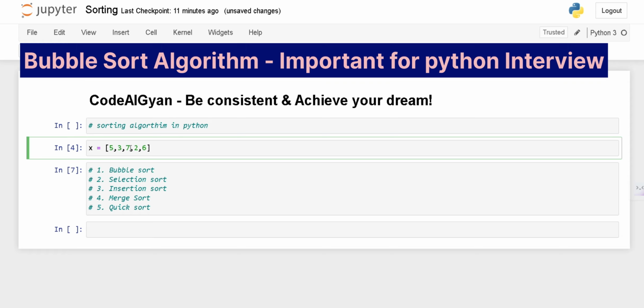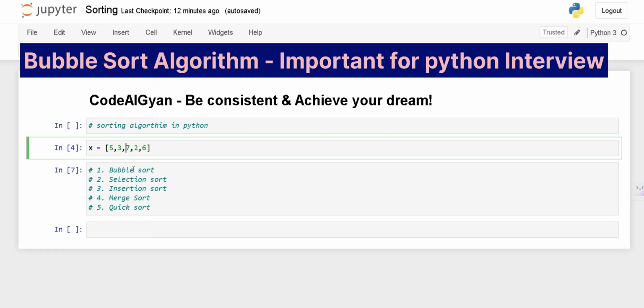In the next iteration, it will be swapped. Now we have 7 and 2, so 2 will come here and 7 will come here. Again we have 7 and 6, so 6 will come here and 7 will go there. In such a fashion the first iteration of the loop works. In the second pass, it will start from the second position and go along, and in the third iteration it will go ahead similarly. In such a fashion, the bubble sort algorithm works.